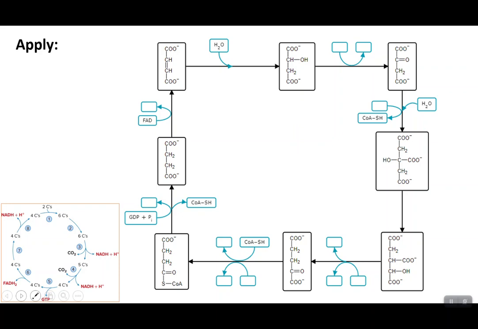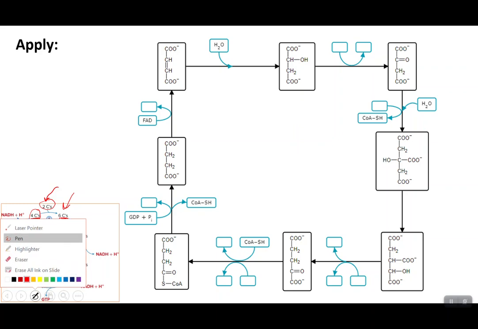All right, so how can we start this? Well, there are many ways that you can approach this. I'm going to show you the way that I would approach this. So first, I would want to identify where my acetyl-CoA molecule is coming in. Remember that your acetyl-CoA molecule is going to be these 2 carbons that are coming in. It's going to join these 4 carbons to make the 6 carbon compound. So wherever I see a conversion from 4 carbons to 6 carbons, that is the only time that an acetyl-CoA molecule is going to come into your cycle.